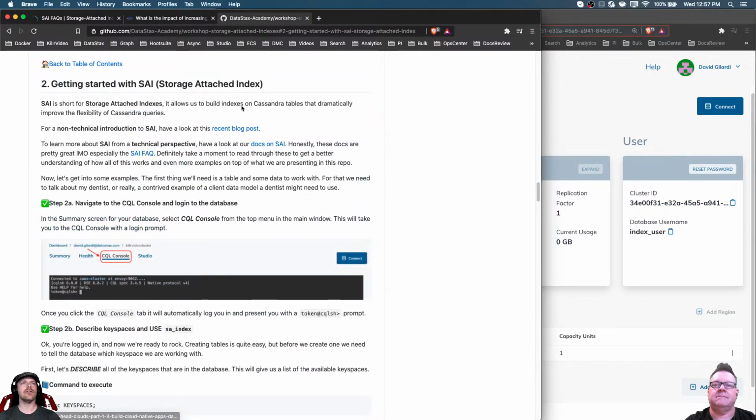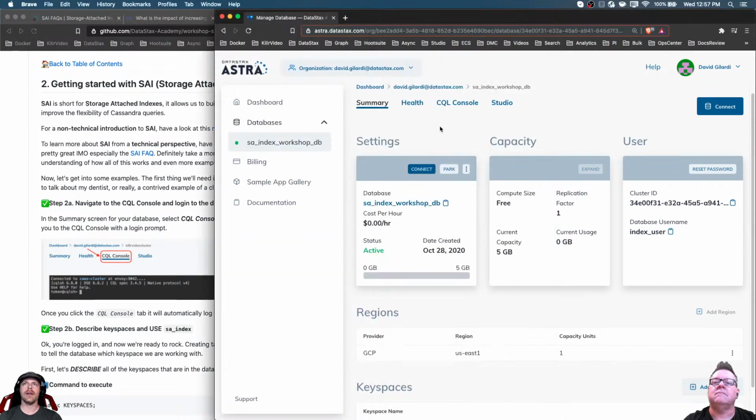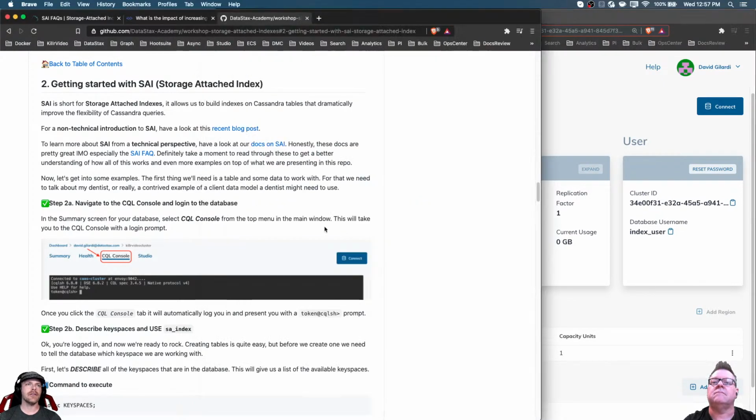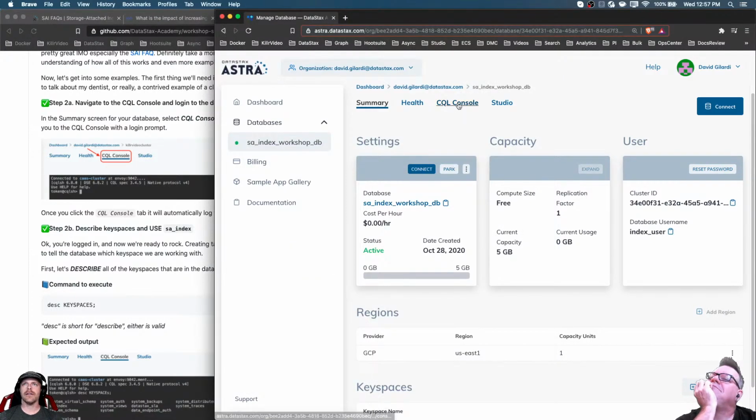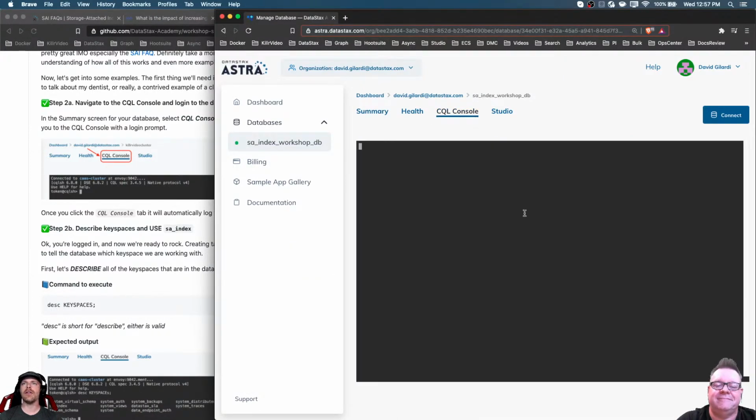With that link, you should go to this section. This is going to have you use the CQL console, the CQLSH console here in Astra. I'm just going to quickly run through it to give you an idea of what to expect. Then we're going to give you some time to do it yourself. All right, I'm going to click on my CQL console. The cool thing is Astra will auto-log you in. You don't have to do anything there. It'll do it on its own.